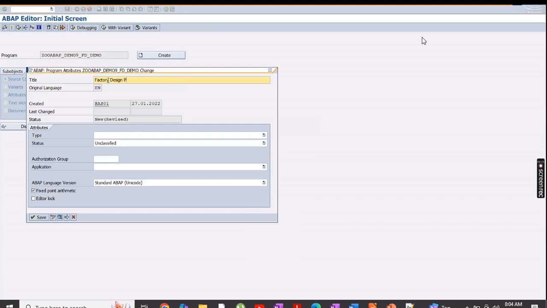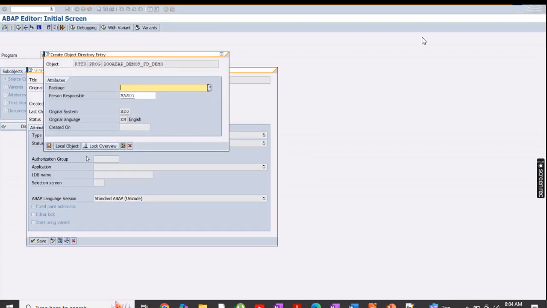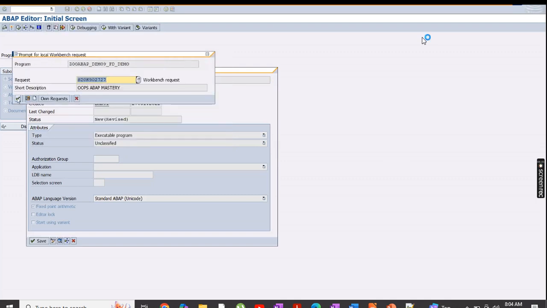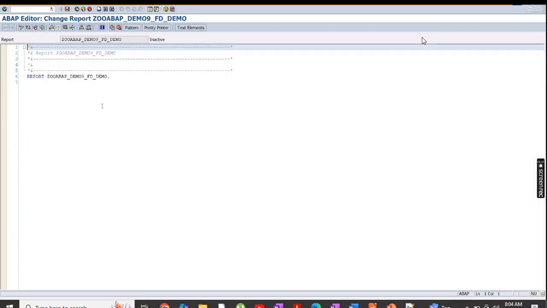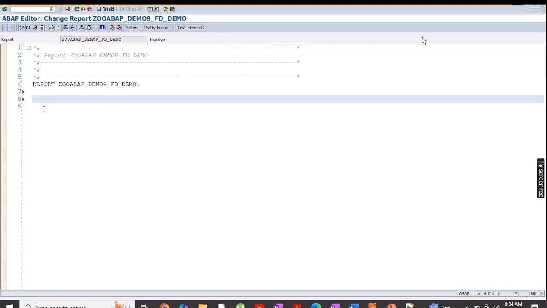Factory design pattern using narrowing cast and widening cast. Executable program, click on this save button, save in a transport request.